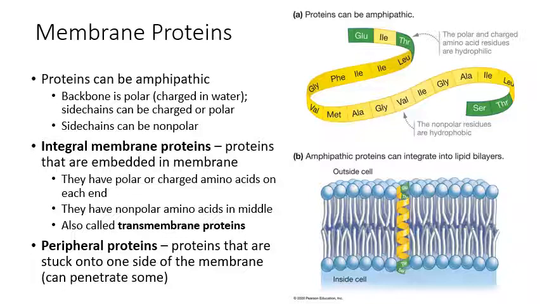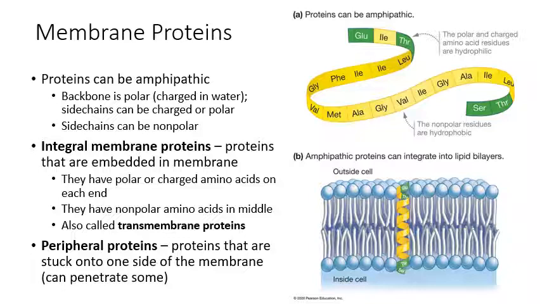Of course, the backbone of a protein is going to be hydrophilic, because it has polar bonds in it, and when you put it into water, it actually gains charges. The carboxyl group and the amino group will pick up a charge in water. And then for your side chains, some of them are charged and some of them are polar. So between the backbone and some of the side chains, you're going to have definitely hydrophilic parts of any protein.